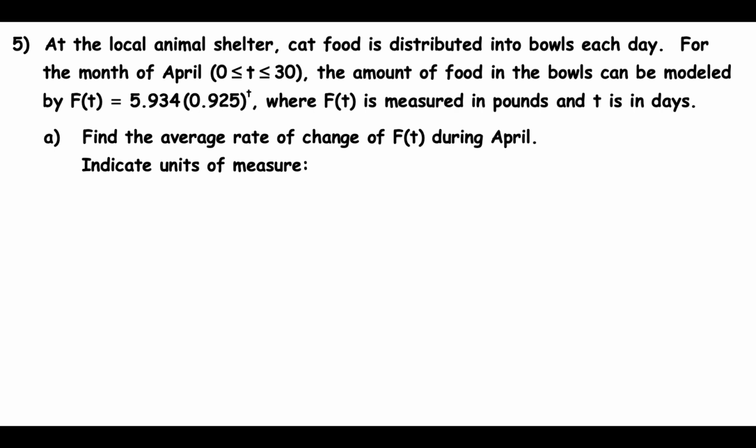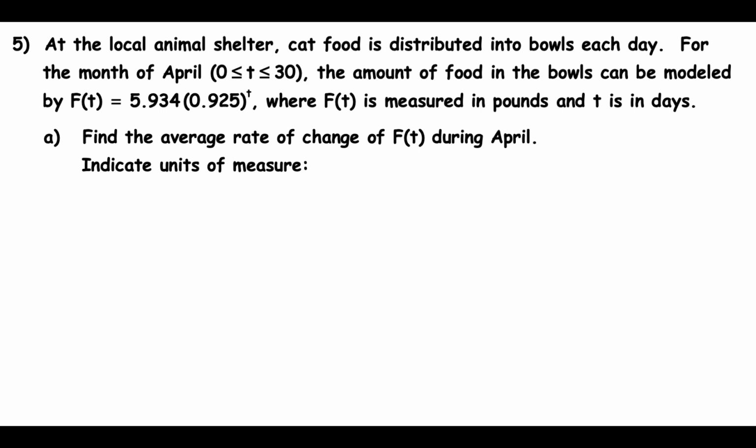You can see that the amount of food, F of t, F for food, T for time, is equal to that equation, that formula, if you will. F is measured in pounds, t is in days. Find the average rate of change of F of t during April. Indicate your units of measure.